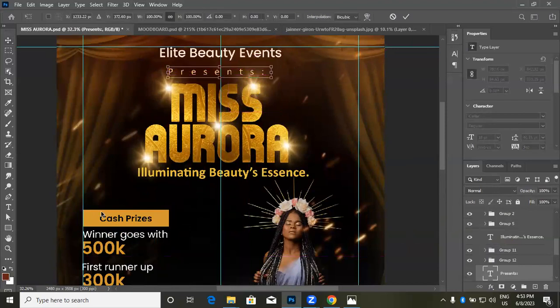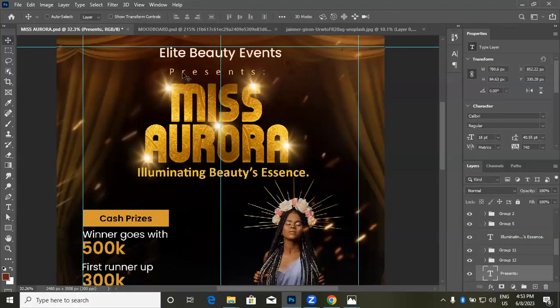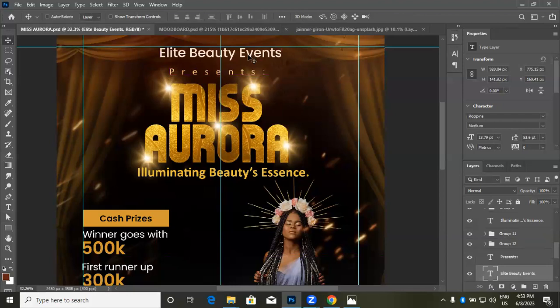See your free transform. You're supposed to place this in the center. Make sure that everything is center aligned here up. If you are going for center align, make sure that it's properly center aligned.